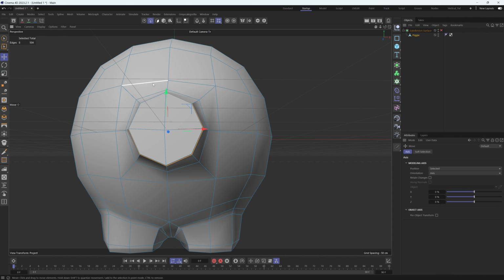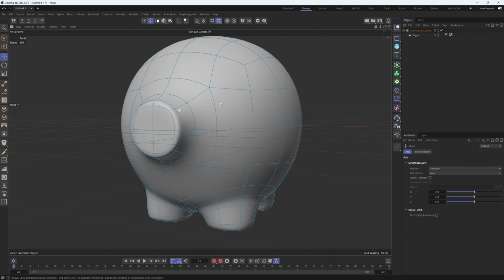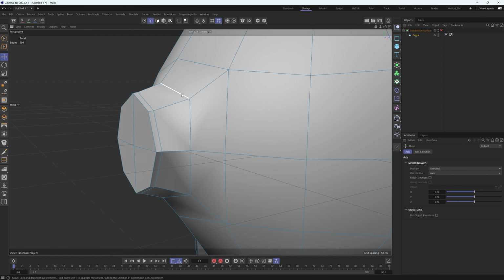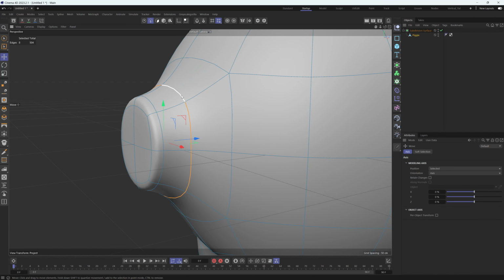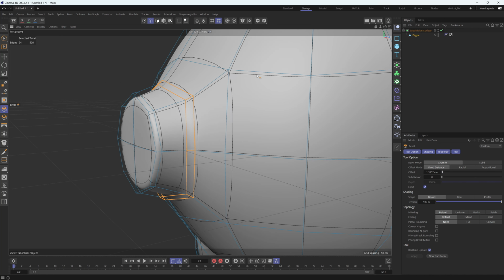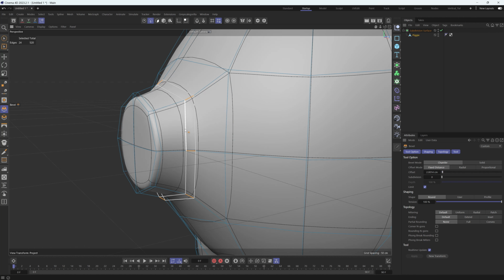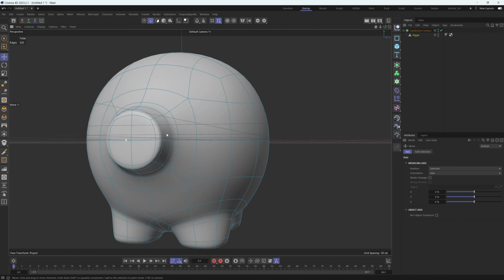So I can go and select these edges, holding shift to add to selection and right click and go to iron. And you can see now we're gonna round everything out really nicely, looking really good. Nice and round little snout. And then again, we can sharpen this up by double clicking this edge loop and hitting M and then S, and we can actually bevel this. And so we're converting one edge loop to two, and you can see how that's kind of sharpening everything up there. Cool. So we got our snout.